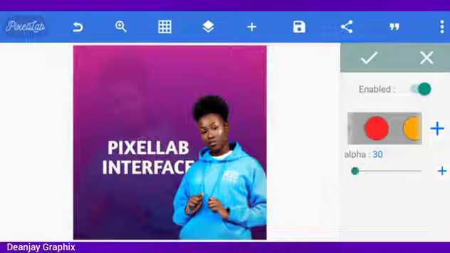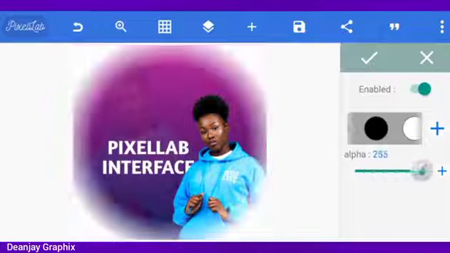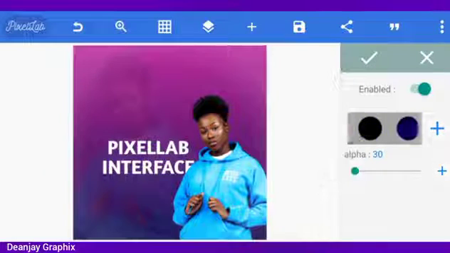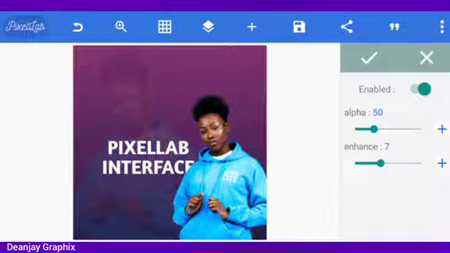See it. So most of these effects you see on most designs, this is how they came about. Most of these designs, some dreamy designs, this is how they came about. So that's for vignettes. Then for noise, to make the design kind of rough, you can see it at the background. To make the background rough, you can see it.